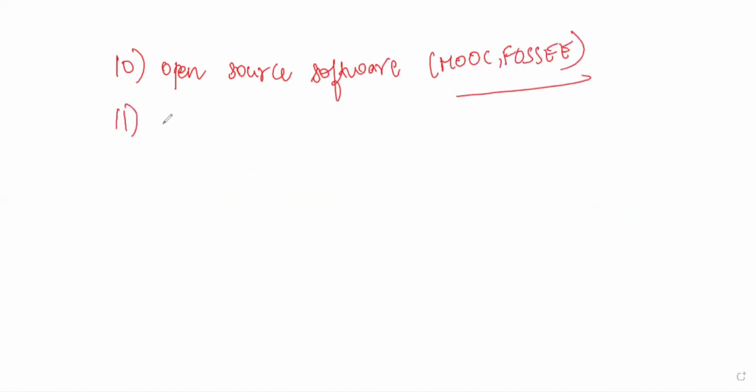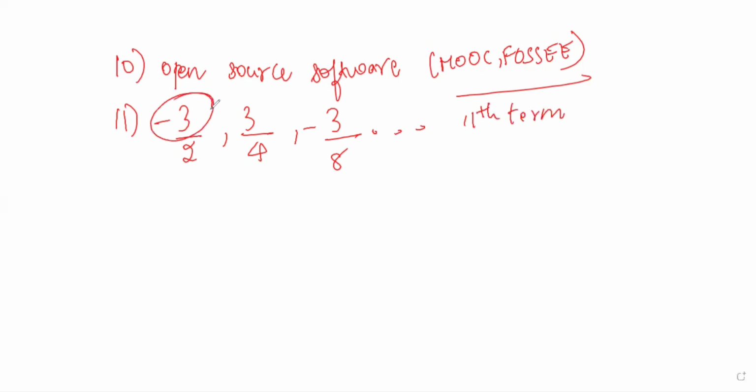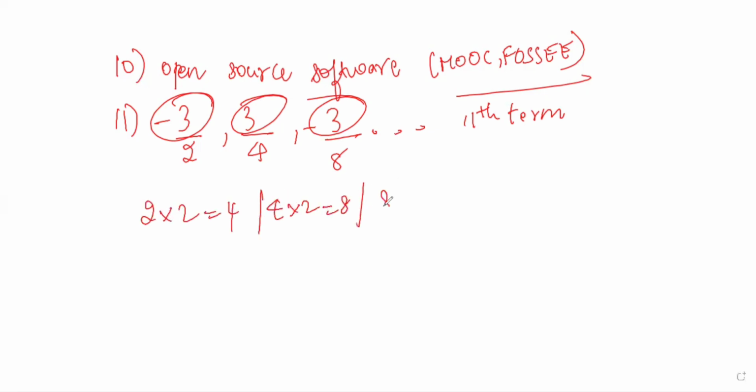And then in missing number series, the question was asked like this. They are asking you the 11th term. Starting, if you can see, the numerator remains the same. Denominator, if you see, 2 into 2 you get 4, 4 into 2 you get 8, 8 into 2 the next term will be 16. So likewise, for the 11th term, already 3 terms are given, counting on 4, 5, 6.